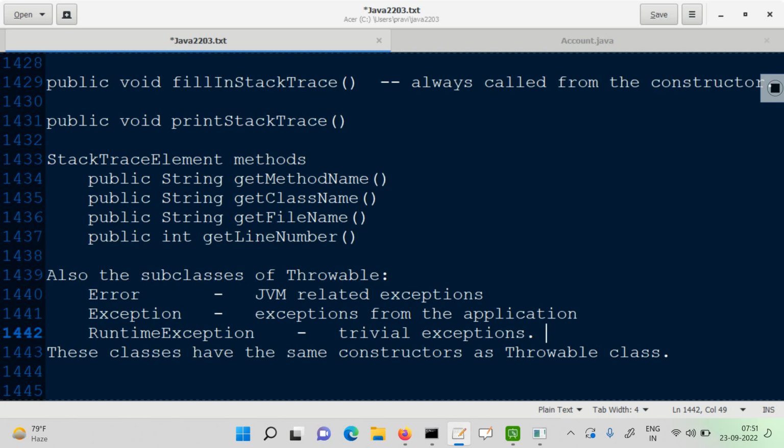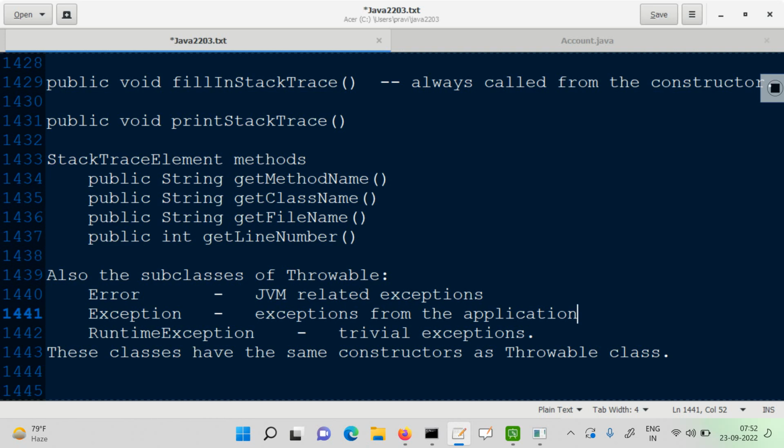It's a problem with the one who is using it, when he didn't use it properly. Whereas this is because of conditions like this: you were trying to open a file, but the file did not exist. Maybe someone has deleted the file. So it's not an error which is the application's own creation.